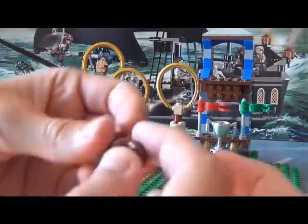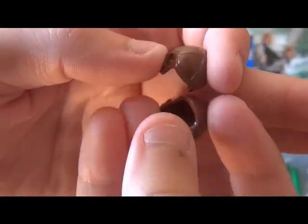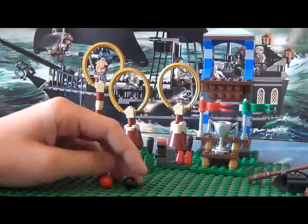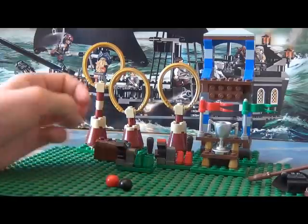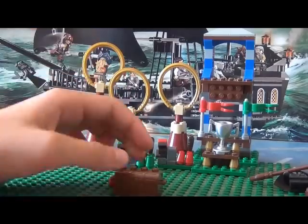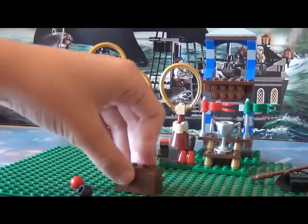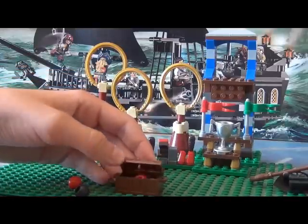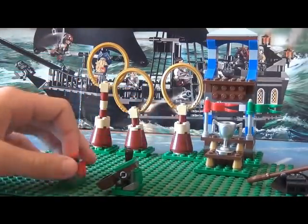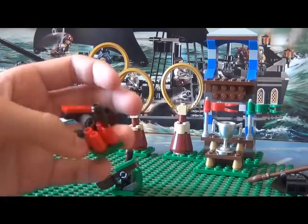The Quidditch helmets are the same as the ones used for pilot figures — airplane pilots. You also get two extra pieces: a Quaffle and a Bludger. It's written on the box that they'll be included, and here they are. There's also a chest that looks like it wants to eat you. And here are some cool catapults — a red one for Gryffindor. And here is the Beaters Club.